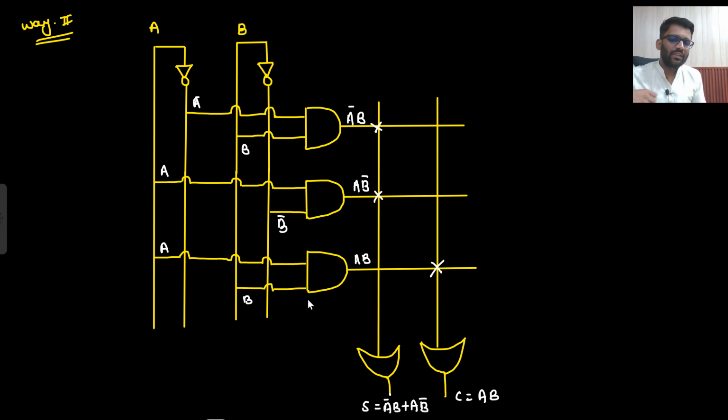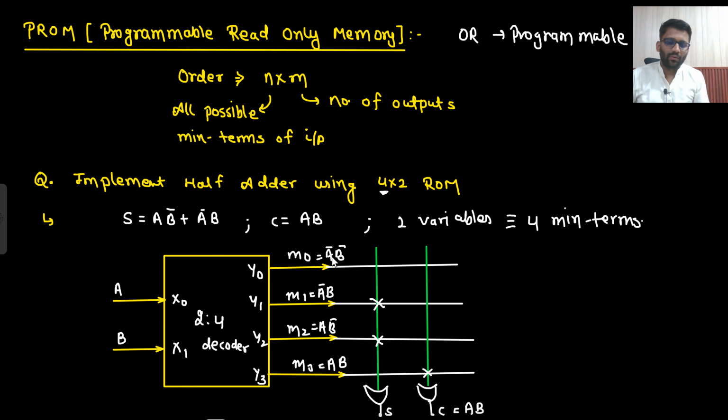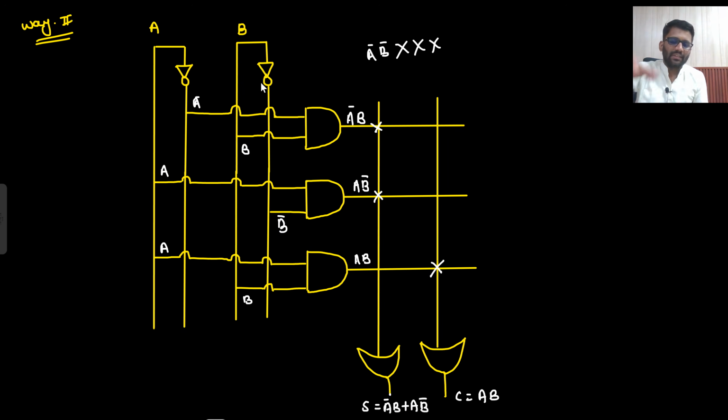So this was your decoder design only. Here we did not use A bar B bar, because that was not useful for us. That was not even used. Here there was no cross. So when I was designing with the AND gate, what do you see here? These are fixed. These are fixed. But my OR gate is programmable.